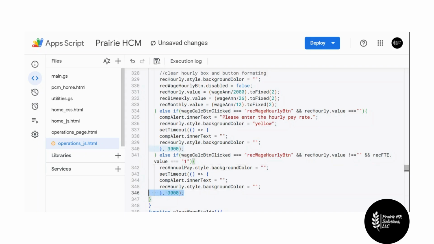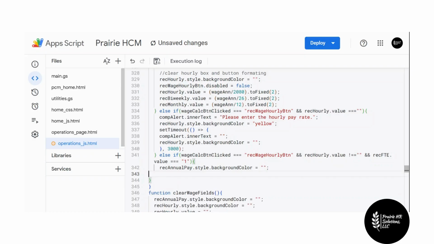So let's get rid of this timeout because we don't want to set a timeout to clear anything because these are going to be our values. And the way we're going to do this consistently is we're going to take everything to annual and then break it down that way. That way, each calculation is consistently applied, and it shouldn't matter if we use 2 decimal places. I've seen some organizations that take it out to the 3rd decimal place, just based on their system and how their payroll system worked. But we'll just do it to annual and then break it down.